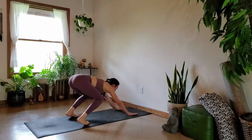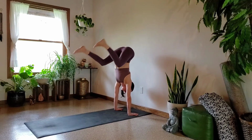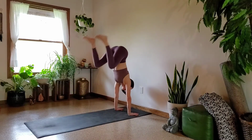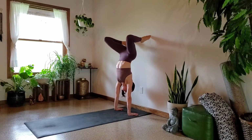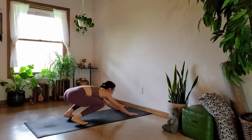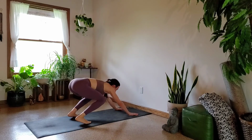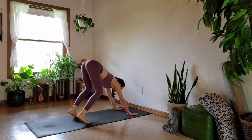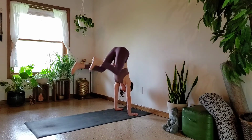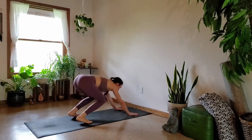Looking right down between the thumbs, pushing out of the shoulders the whole time. Please do not stop that push. That is maybe the single most important thing about building your strength for your handstand. Let's do two more, I lost count. And the last one, let's do it.